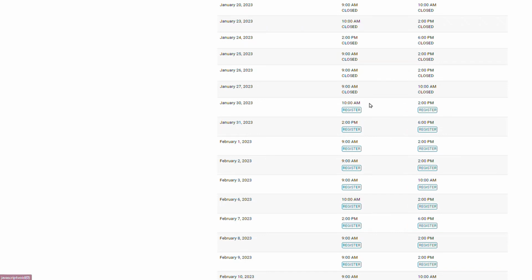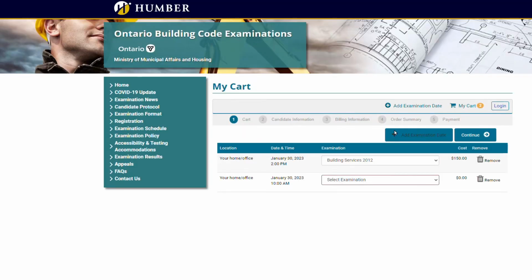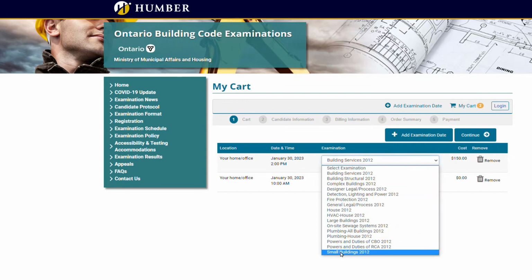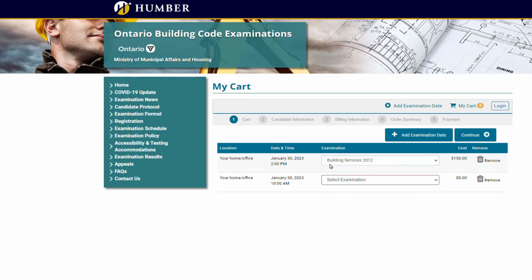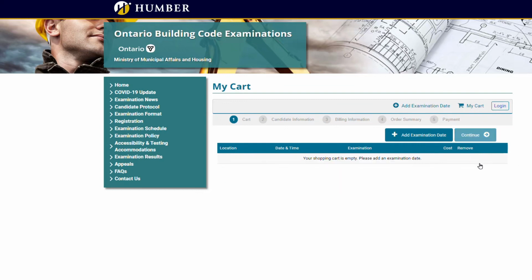So if you click on 10 a.m. exam, it'll take you to this page. You will click on whichever exam you want here, and they're all listed here. And once you click on that, you can click continue or log in, and then it goes. If you don't want an examination, you just remove it.